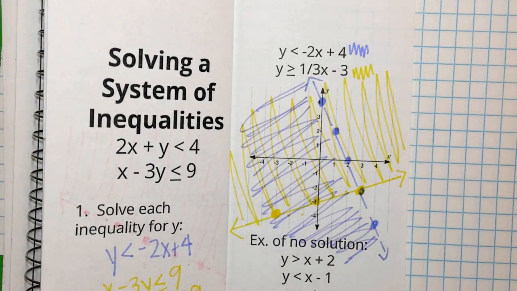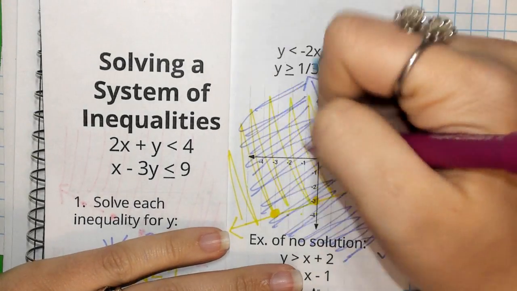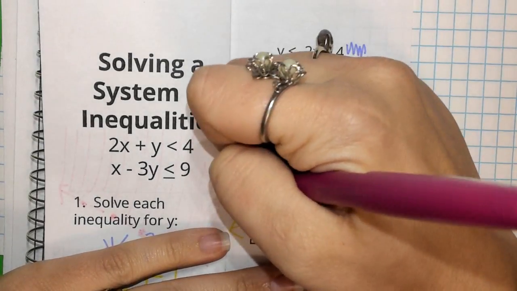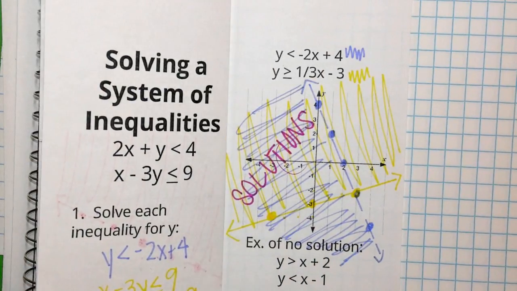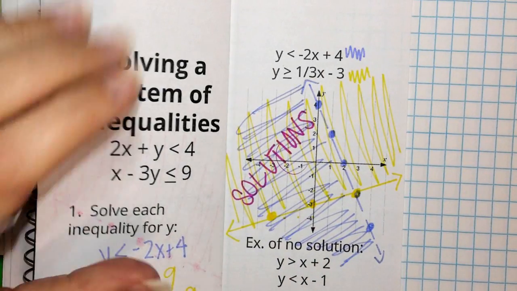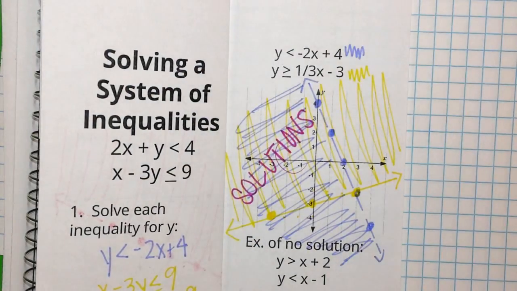Now, we need to find our solutions. Where do you think the solutions to this system of inequalities lie? Where both colors are shaded, right? Where the two colors overlap. So this area has both colors, so this is our solutions. You could pick any point in this double colored area and plug into both of those and it would satisfy it. It's magic.